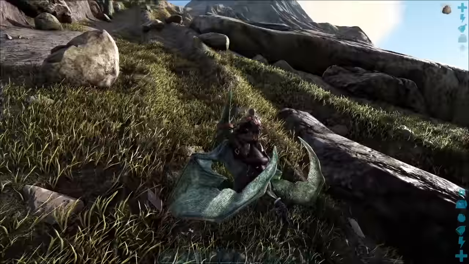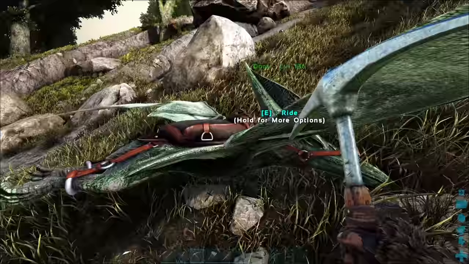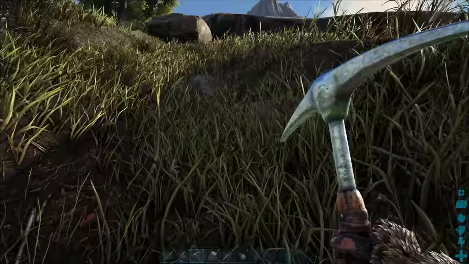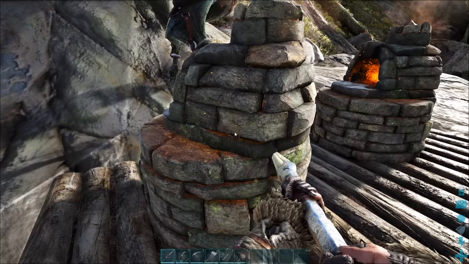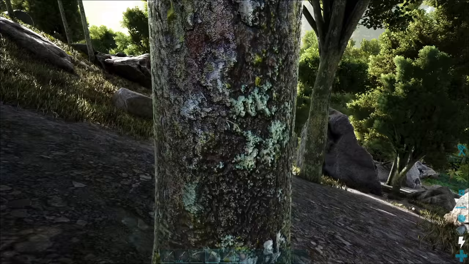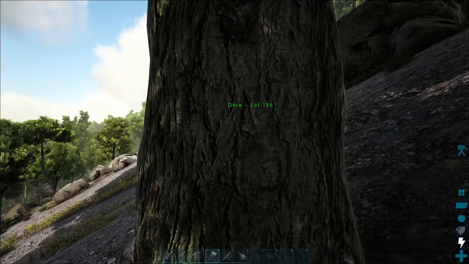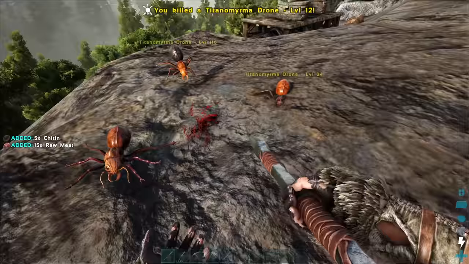We might be too heavy here. Yep. That's all right. I think we can get there on foot with no problems. You follow me, Dora. Yeah, here we go. Some more ants. Basically free chitin walking around.